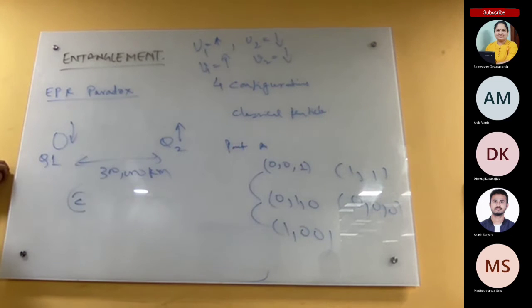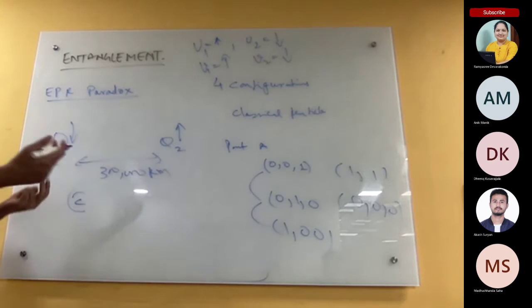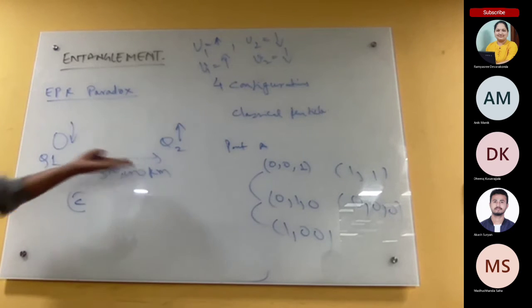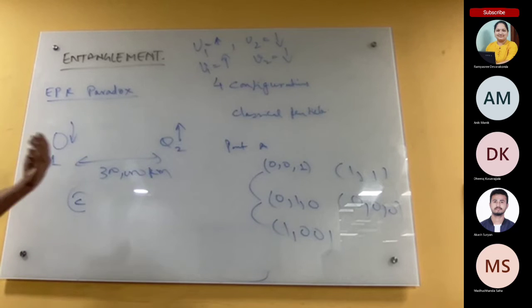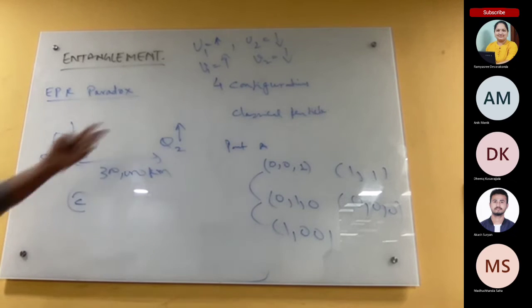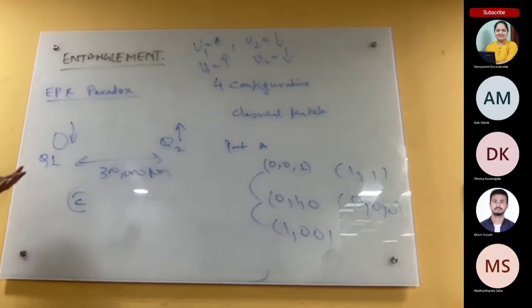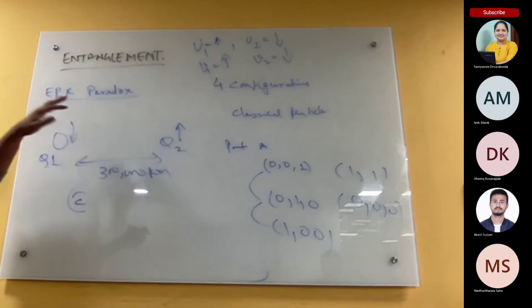So then how is this possible? This basically violates the special theory of relativity, right? Because here you would assume that something travels faster than light, because those two qubits can be at the ends of a galaxy, and still if they are entangled, it should instantaneously change. How is this possible? This is nonsense. So this is what the EPR paradox was.